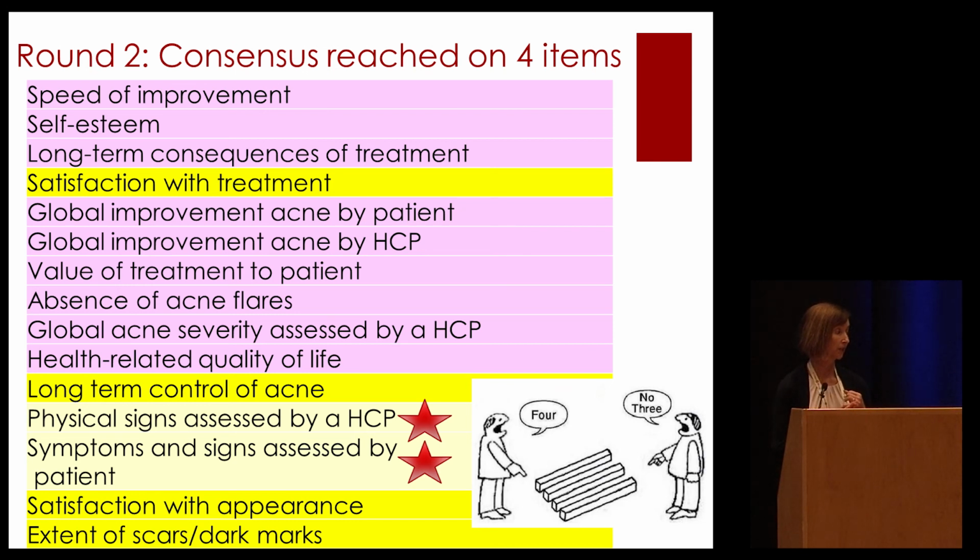These include satisfaction with treatment, which makes sense, and long-term control of acne, which clearly is important to patients and to providers. But the problem is, most acne trials are 12 weeks long. So how are you going to determine long-term control in a 12-week trial? It's clear that this information is very important, and it really is escaping us in the way that clinical trials are currently being run. So this is something to consider, and an opportunity for novel ways of capturing this type of information.